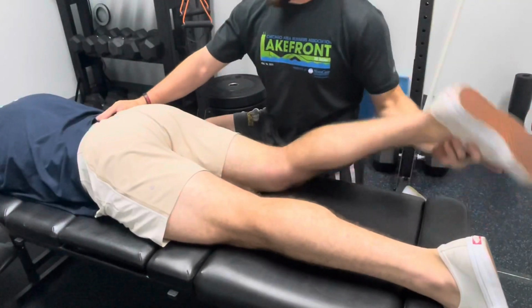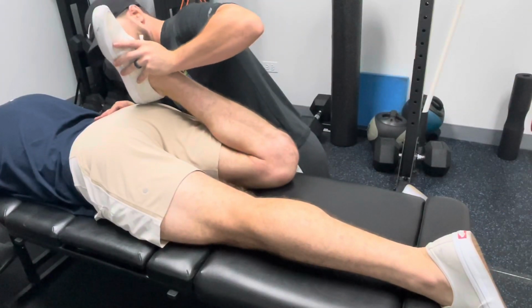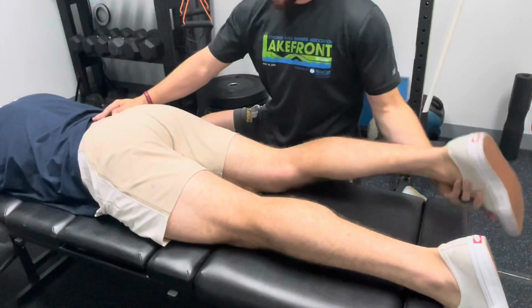Getting that heel all the way to that foot. So we've increased the range of motion of that knee quite a bit.